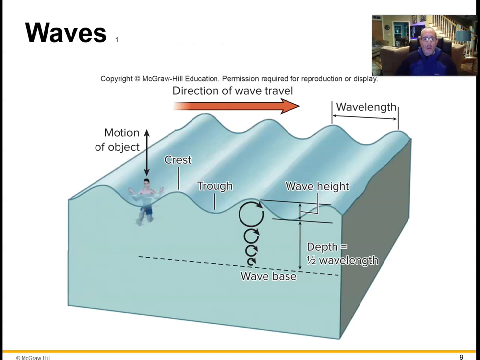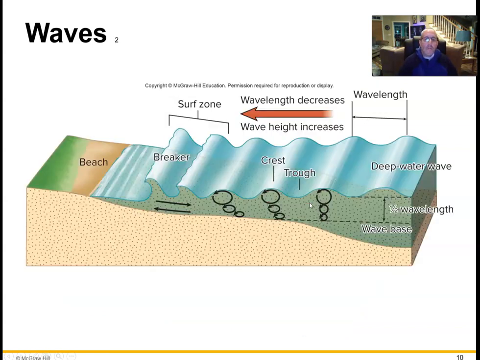So waves, we all know waves are common in the ocean. They happen all throughout the oceans on the planet. This is just a cross-section of waves and how we define waves. You can see the wavelength is the distance between the crest of two waves, where the crest is the top of the wave and the trough is the bottom of the wave. And you see a little bit of circular movement, as the molecules work in a circular motion as they go deeper and deeper to the wave base. And you have wave heights, that's how we measure waves.